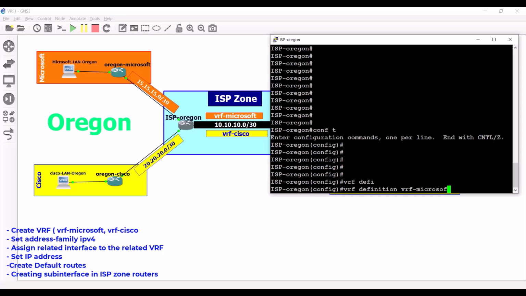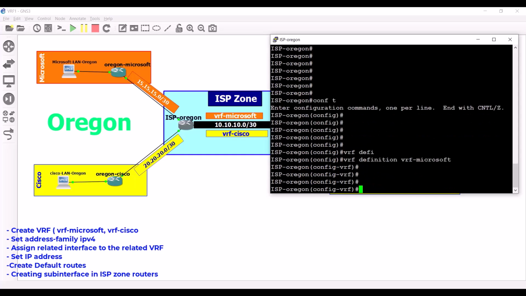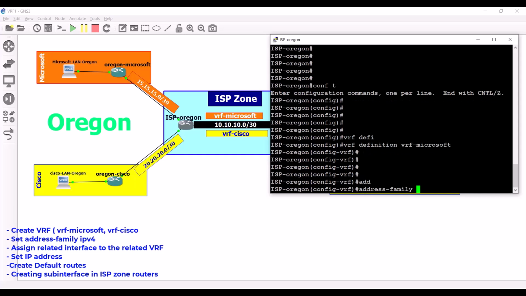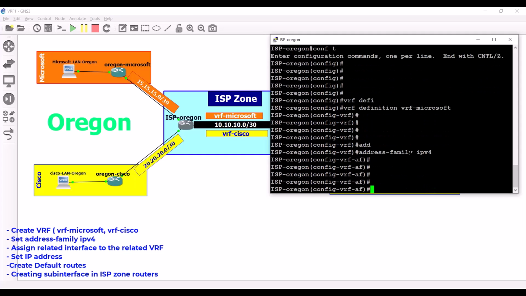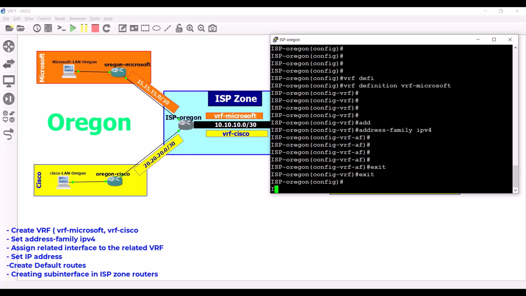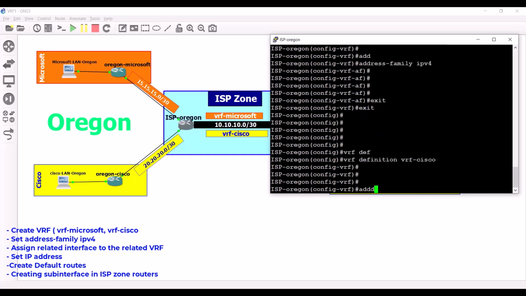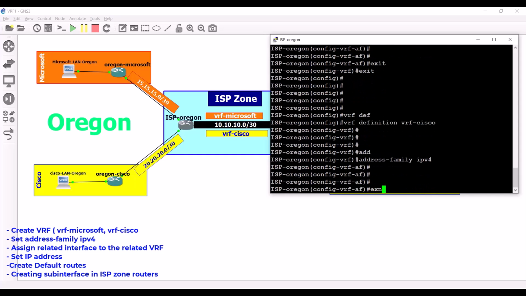Of course in Microsoft. And then the address family is very, very important, guys. IPv4. And then exit. It is time to create the other VRF with VRF definition. Name of the VRF is VRF hyphen Cisco, and the address family IPv4. Exit.